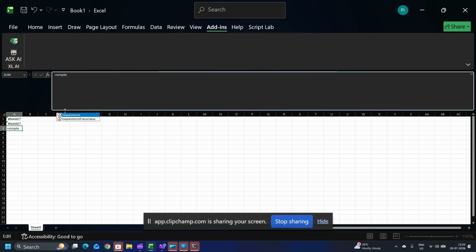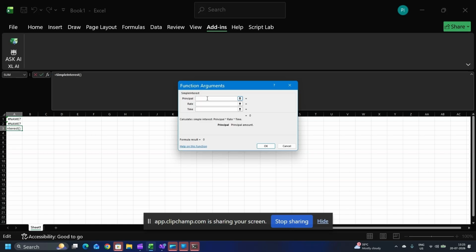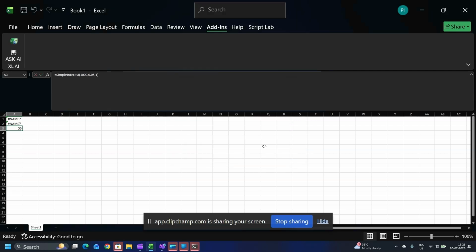If I click on the formula, you can see its parameters, and it will be straight away usable. Let's say principal is 1,000 and rate is 5%, that is 0.05, and time is 1 year. It will calculate the simple interest.